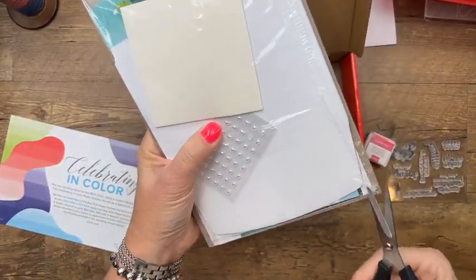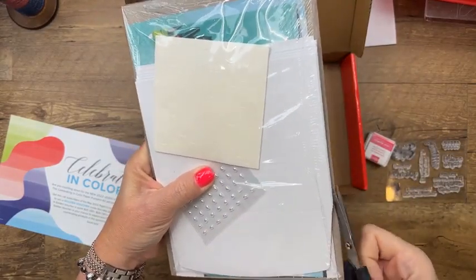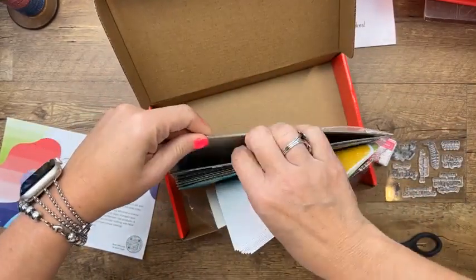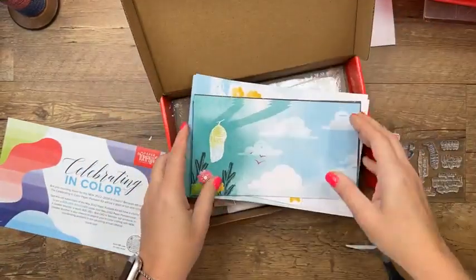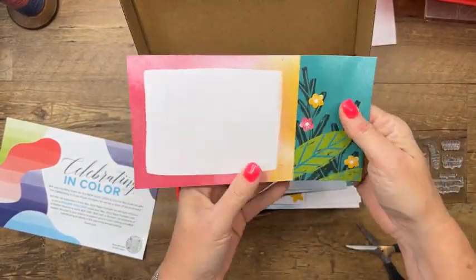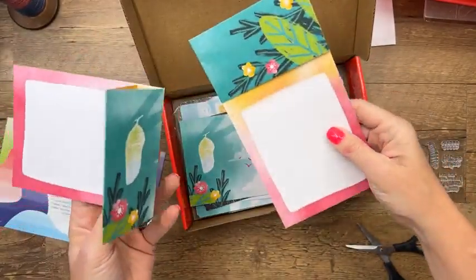Paper Pumpkin is a subscription kit, if you didn't know. It comes every month and it's a surprise. The guys that are in charge of Paper Pumpkin at Stampin' Up are like marketing geniuses. We always get some kind of hint, sneak peek, some kind of fun theme. Look how beautiful these colors are. Wow, this is really cool.